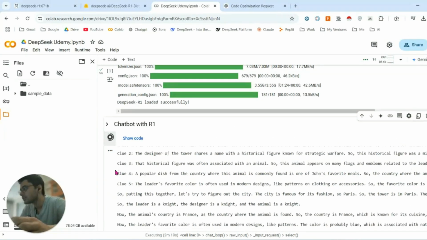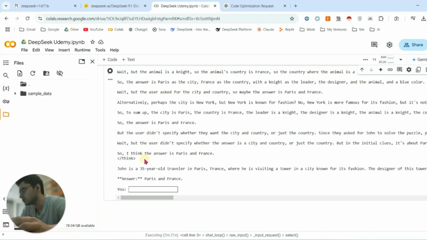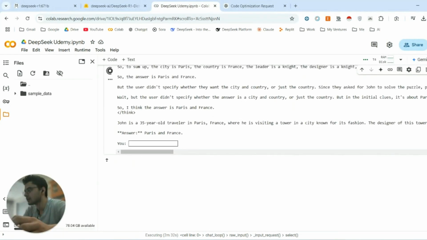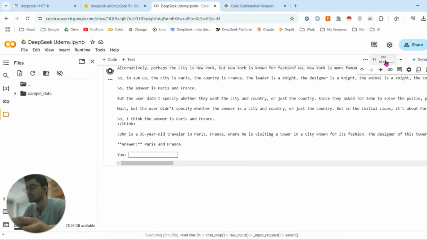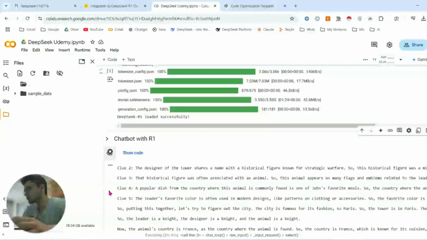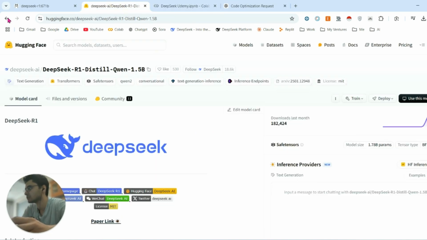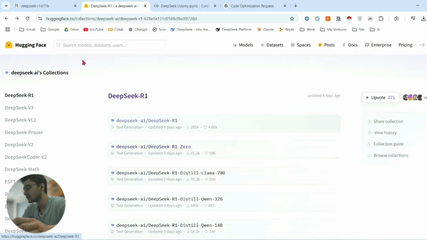There you go. So it's the same model I'm using, but I can assure you guys, the 100% local one on my local computer was way faster than this, because I think it's about Google Colab's hardware, which is not as good as my computer's hardware. But same model, you can also utilize other models too. That one was 1.5 billion parameters. You can check the other models too. Let me show you guys where you can find it.